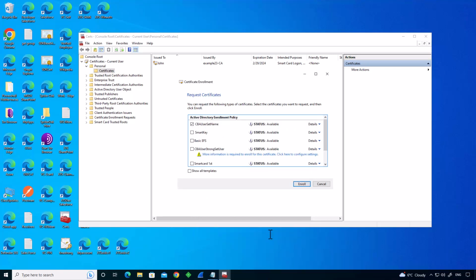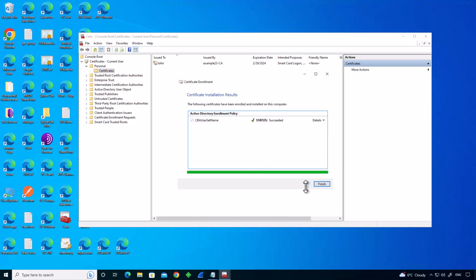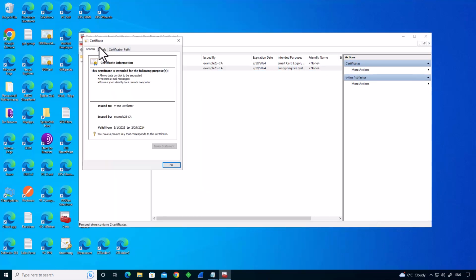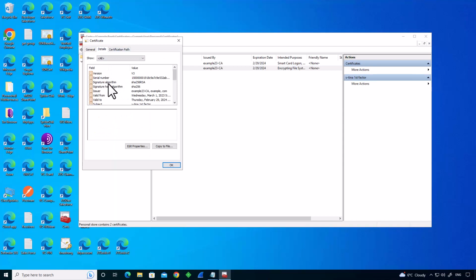We're going to OK that, and we're going to enroll. And now what we should do is find a new certificate for Tina inside our certificate store. And if we look down here and we look at the details, and we come down to the subject alternate name, inside there is the principal name.